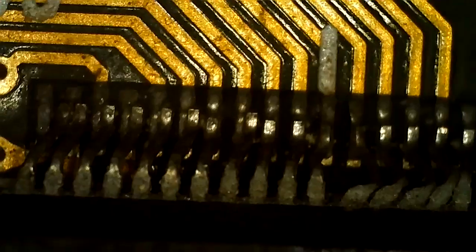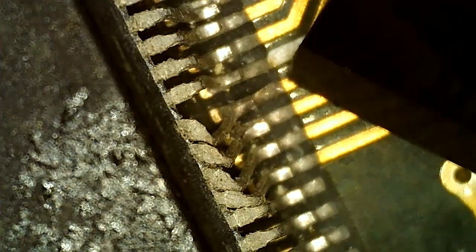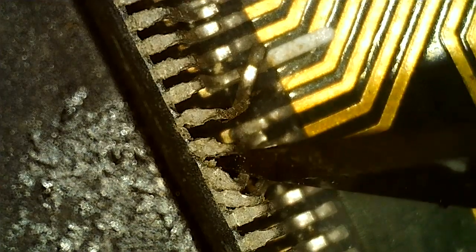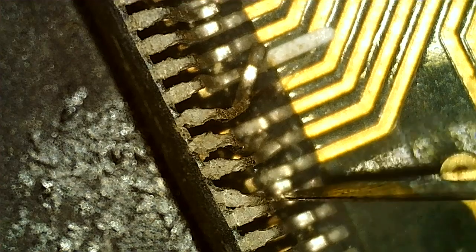Let's check the FBI here, and as you can see, it's quite bad here. We have a ripped trace here too. I'm going to have to fix that. Also maybe replace, I'm not sure. This one is loose.